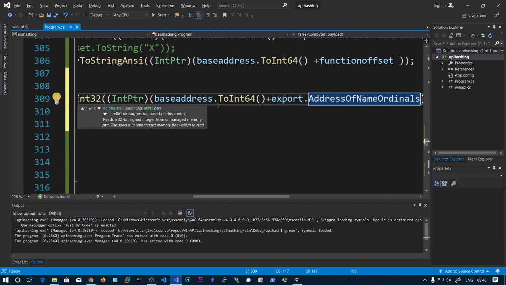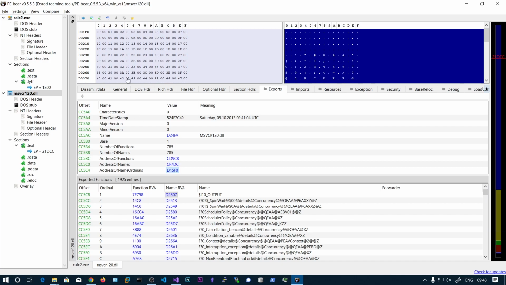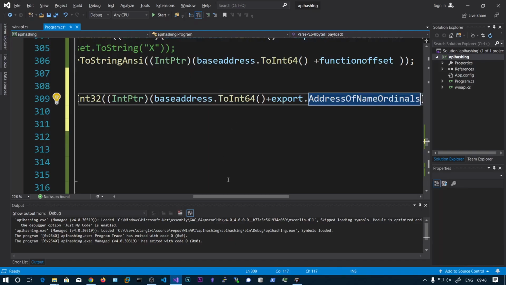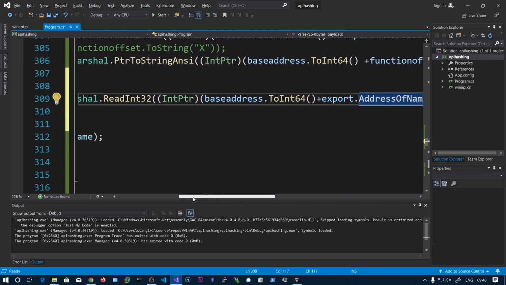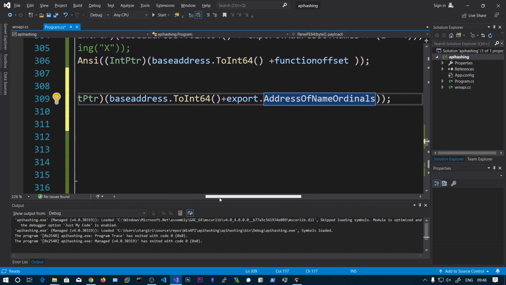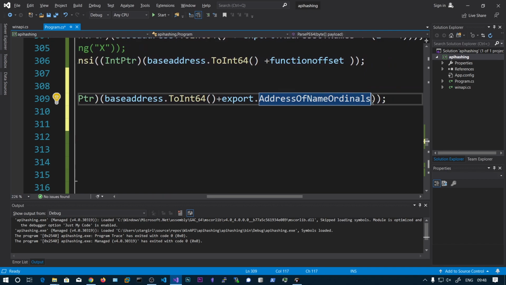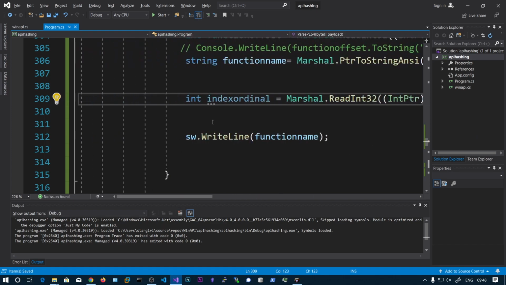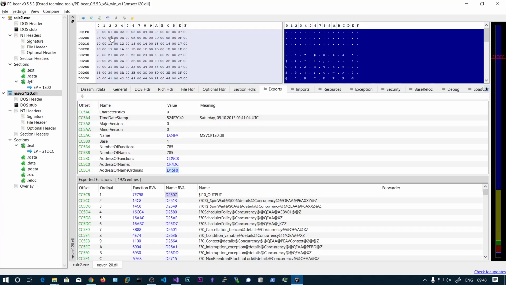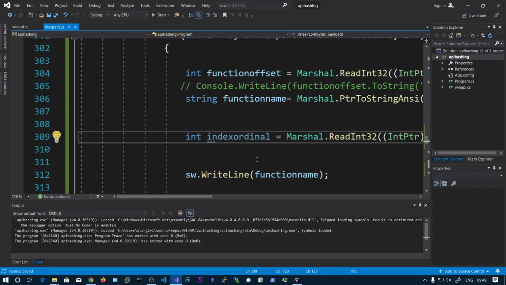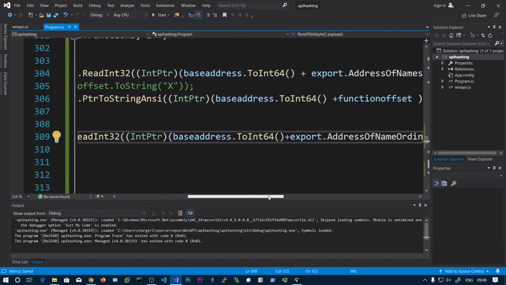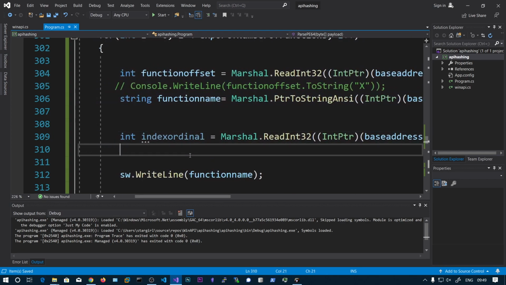So this should give you the offset to the first ordinal. We can also add i into 2 to get every index ordinal, so it is only 2 bytes: 0 0, 0 1, 0 2, 0 3 and so on. So we have the index ordinal.